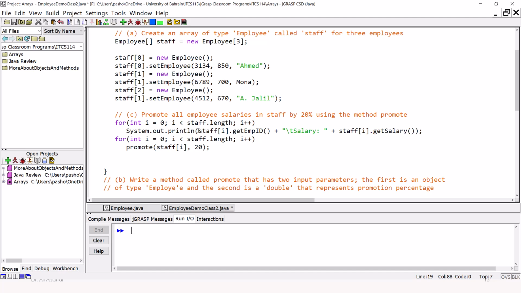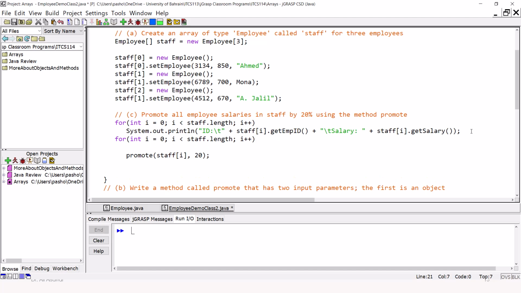Also, before printing ID, we would like to display a message by saying ID colon with tab to make separation, then link it with the ID. Also, we will repeat these two lines after we make the promotion.